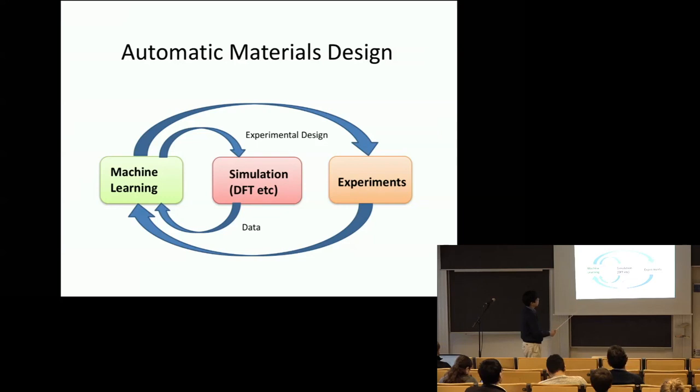and I use machine learning to drive simulation and experiments to come up with new materials. Basically, what machine learning does is experimental design. When you have a large number of candidate materials, what you would normally do is apply simulation to all of the candidates and come up with good ones, or do experiments. What I do here is let machine learning choose candidates, then do simulation and get data out of it, and then use this data to do further machine learning and go around and around. For this simulation, we frequently use quantum mechanical methods like DFT.